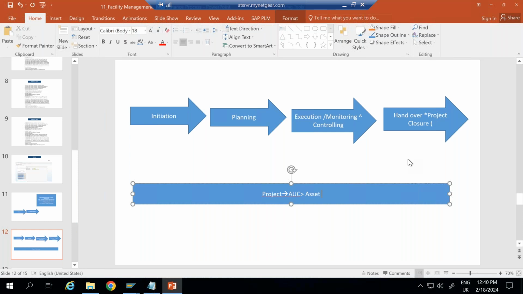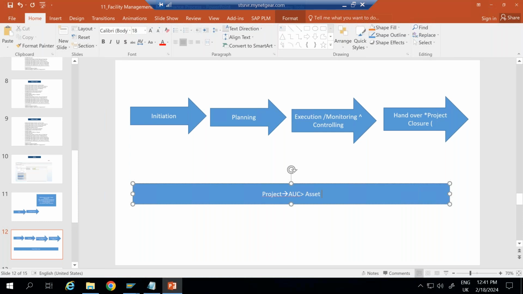Okay, so first is portfolio project management, which helps us manage your idea or your proposal, whether you are supposed to go for this project or not. Once it is decided, your project is managed in project system. Once your product is ready, once your building is ready, at that time you are creating the asset, assigning this asset, settling your project cost into the asset, and then you are creating ReFx master data and assigning this asset to the ReFx master data. Okay, then again it is a choice, and then you are managing your contract.